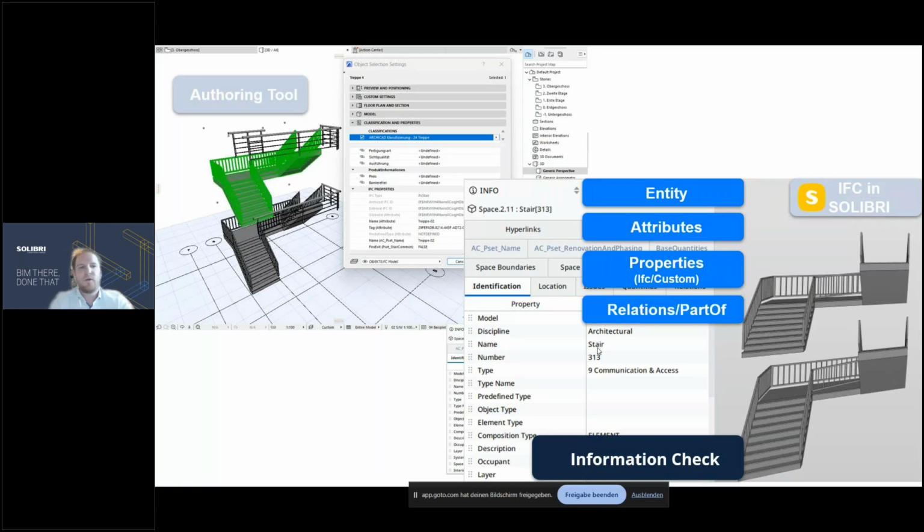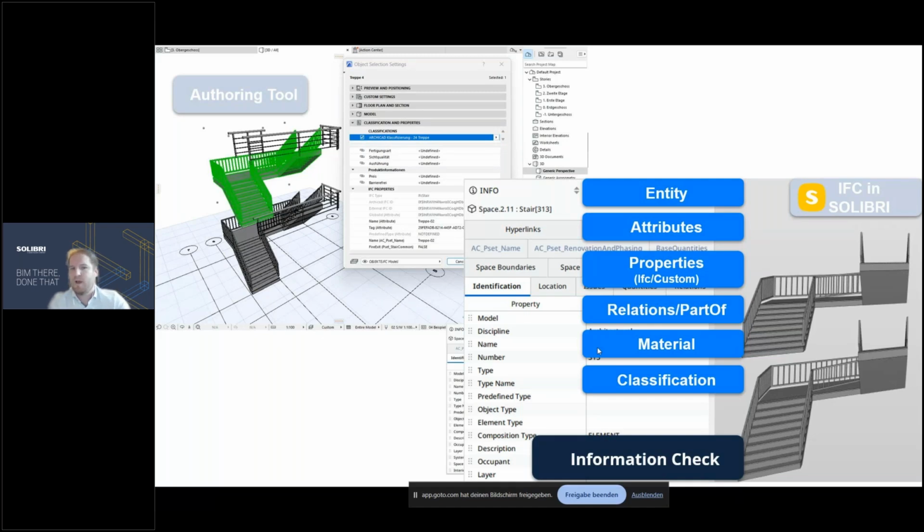This stair could have a relation to other components in your model. For example, your story: if you have a story, you want to know which components exist on your first floor or on your second floor. So this stair could have a relation to the story. Then also other information like material. What is this stair made of? Is it made of steel? Is it concrete or another material? That kind of information could be attached to that component, as well as classification.